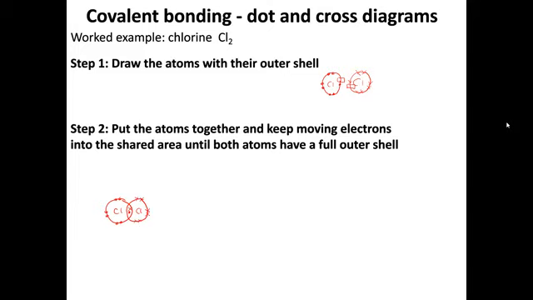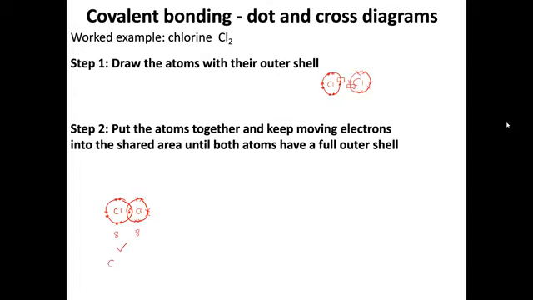Okay, so it's important to draw these ones that are shared in that overlap of the kind of Venn diagram, overlap of the 2 circles. So if I now count for this chlorine here, I've got 1, 2, 3, 4, 5, 6, 7, 8 electrons, so that chlorine's happy. And if I count for this one, that's 1, 2, 3, 4, 5, 6, 7, 8 electrons for that. So that one's happy. So now both of them have got 8 electrons in their outer shell. So they're both happy.